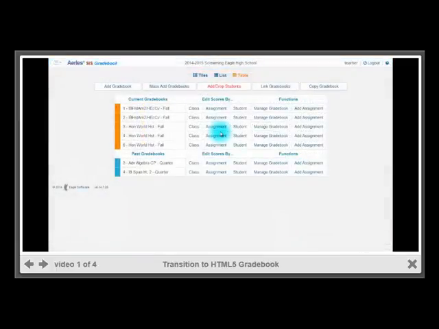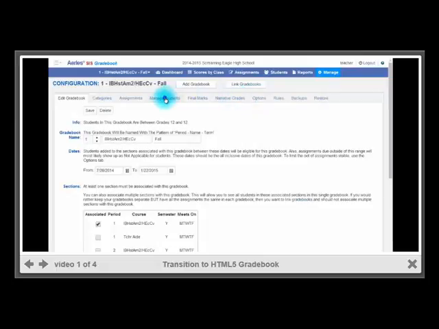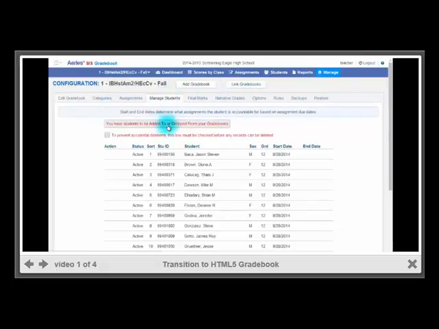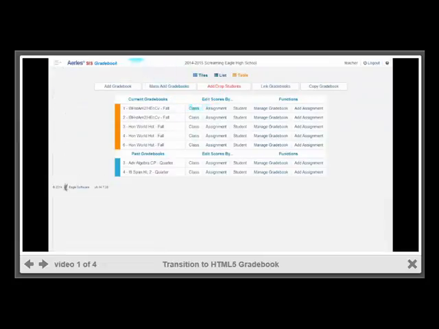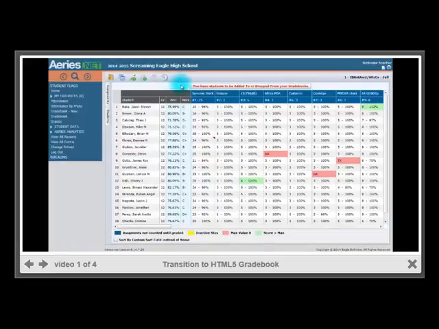When students enroll or withdraw from a class, the red Add Drop Students button will display on the Gradebook dashboard and on the Manage Students screen inside Manage Gradebooks. This button is used to notify teachers that students have entered or left their class. In the Silverlight Gradebook, the Add Dropped Students button only appears on the Scores by Class, Assignment, and Student screens.